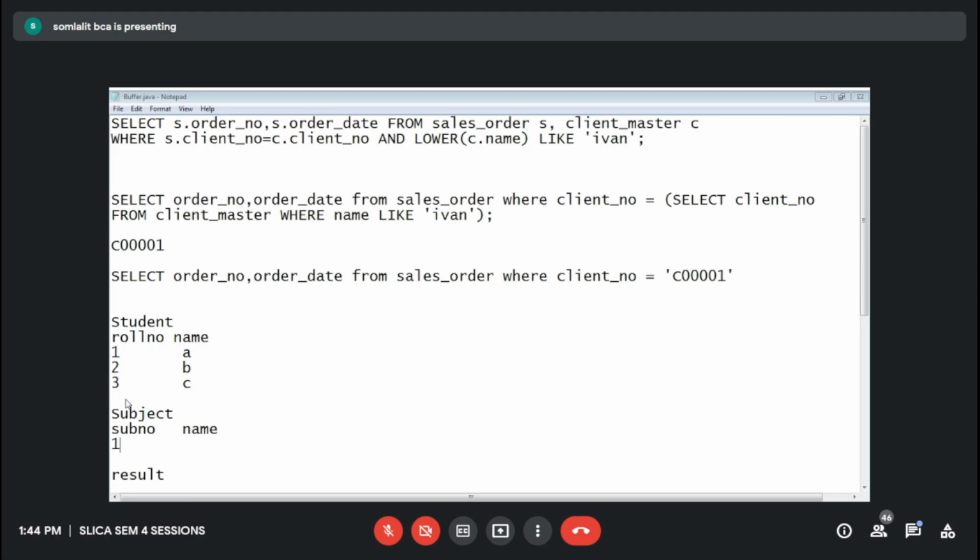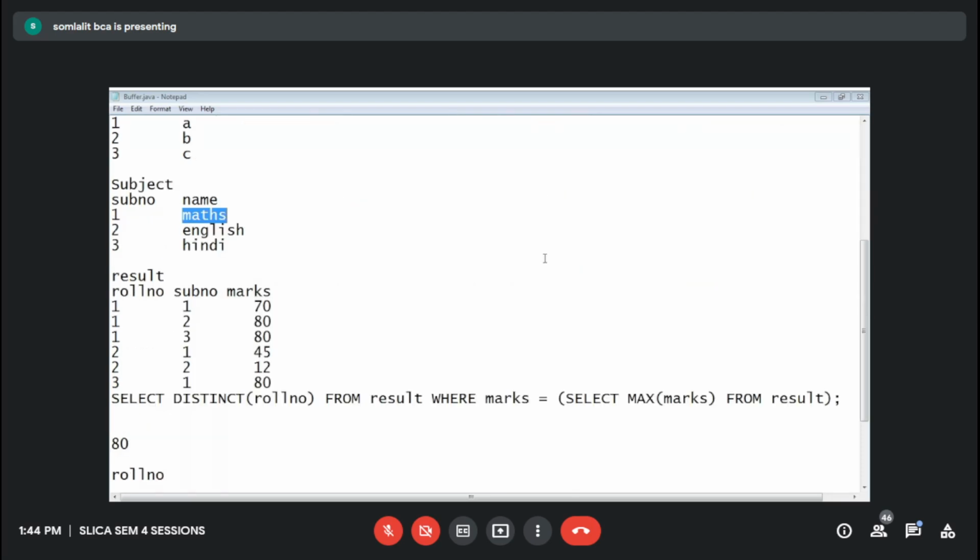Okay. So suppose we want to display the marks obtained in subject maths. Then what should be my query? The question is: find the marks obtained in subject maths.